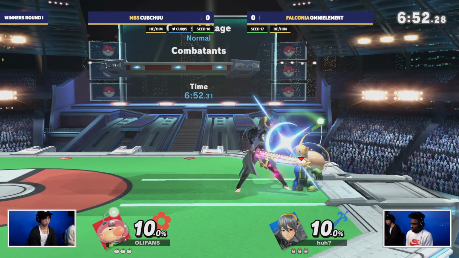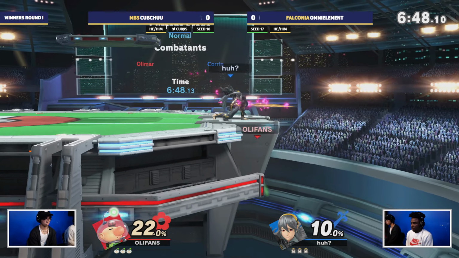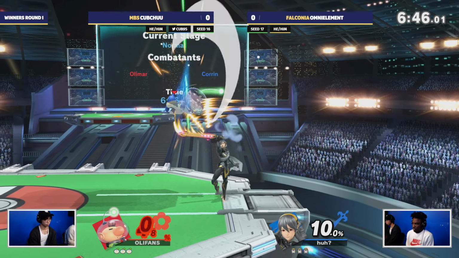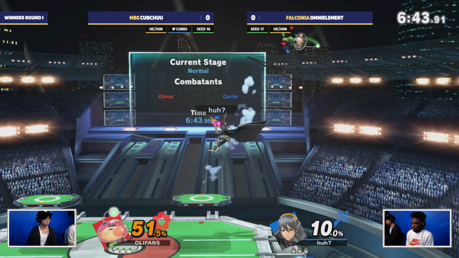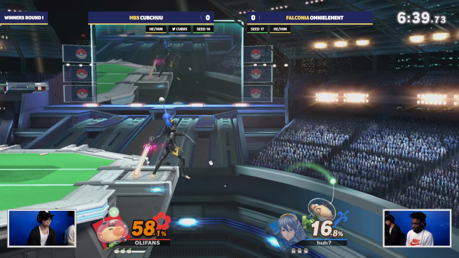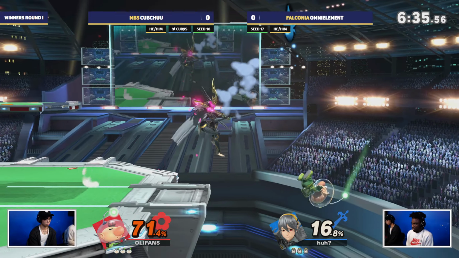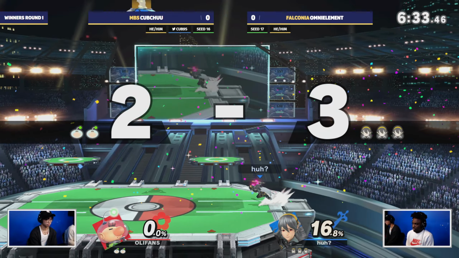Okay, so you said earlier that you kind of knew a bit about Olimar, so I am expecting you to carry me here because I have no idea what this character does. No problem at all. Well, this character gets juggled to high heaven, but then again, that's what OmniElement does with Corrin. You want to keep that juggle, and look at that, already a lot of damage there. It's really going to be a touch-and-go match here. Oh my God, oh, never mind.